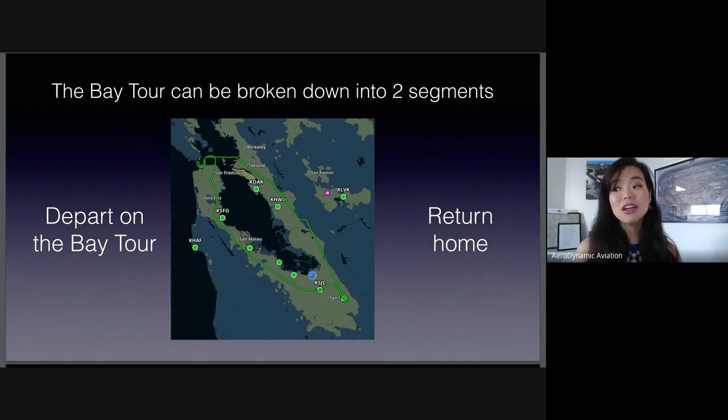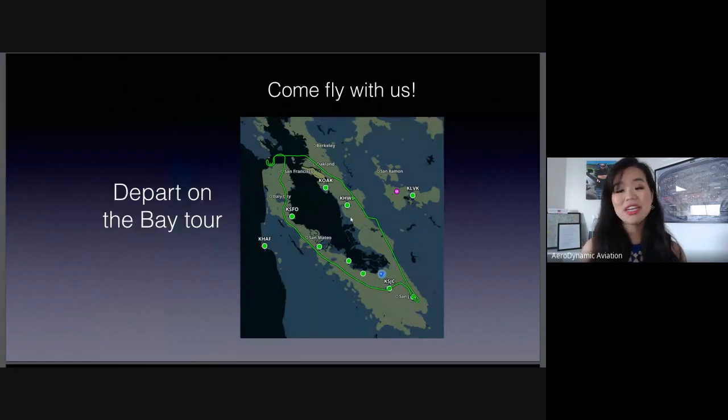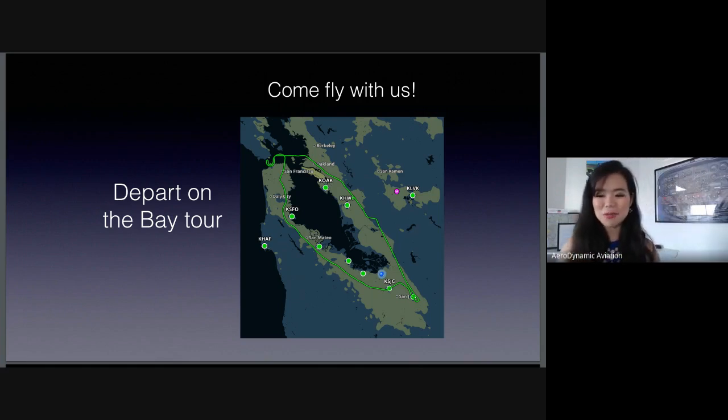When it comes to the bay tour, you can think of it as two segments: getting up and going up toward the Golden Gate Bridge, departing on a bay tour, and returning home. Today, we're going to invite you to go on a bay tour with us. You're going to go along our journey, listen to the radio calls, and see how you might interact. Look at the images, the views that you're going to see, and all the frequencies, all the airspaces, and we'll have all these discussions. So at this moment, I'm going to invite Chris to come up and talk about how you're going to do the first segment, departing on a bay tour.